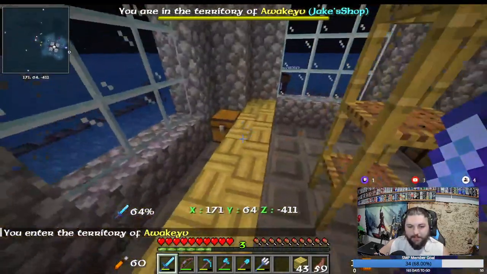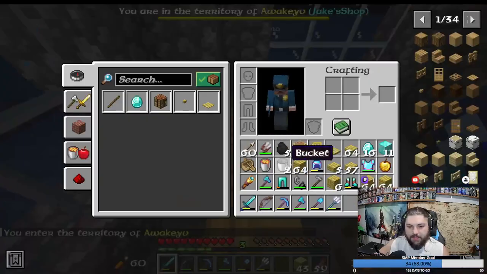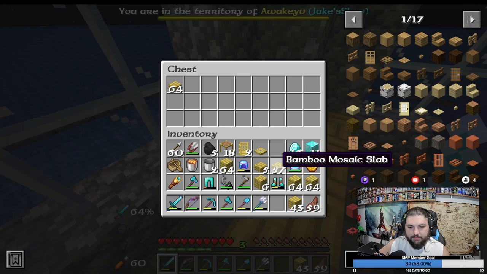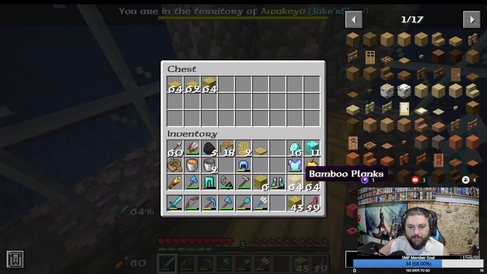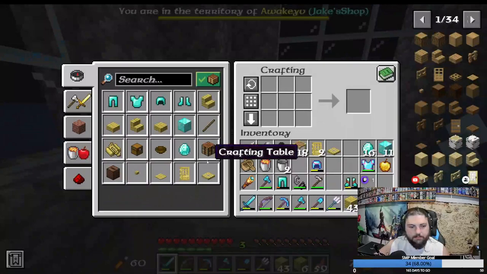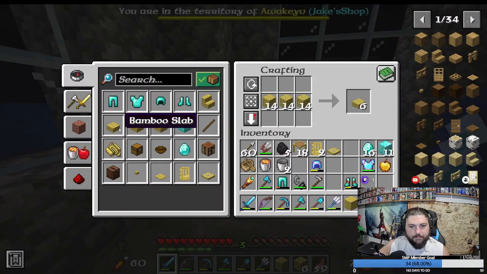I'm thinking I might sell bamboo items. Like, I could sell this kind of stuff. Anything that has to do with bamboo down here. And then, Jay, don't look at the window. Don't look at the window.